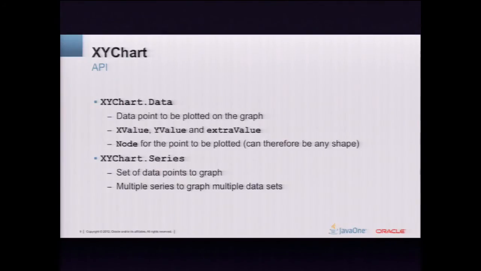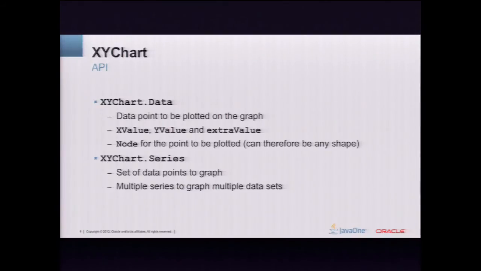So again, if we want to do a bubble chart, we're going to use a circle with a radius which we represent by the extra value. We could also make that an ellipse. So if we wanted to have two different values to represent the x and the y radius of our bubble, we could do that as well. But we have a node which we can use, so we can completely change that depending on how we want to represent our data. So for a bubble chart, we can use a size of a circle. For a scatter chart, we can use different symbols to represent different pieces of data. For other charts that we're developing, we can use an arbitrary node for the data that we're actually presenting.